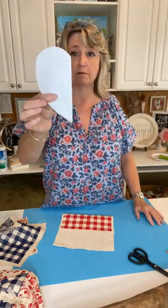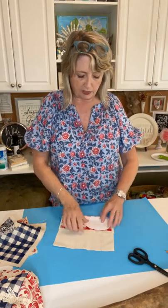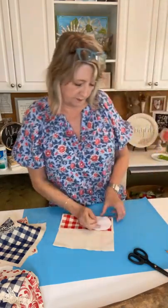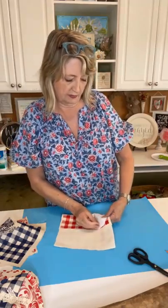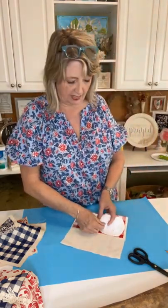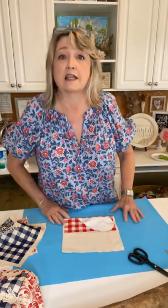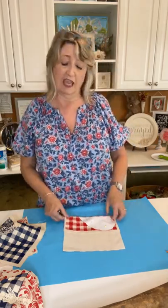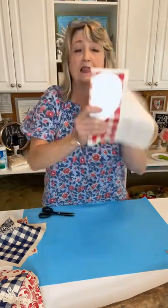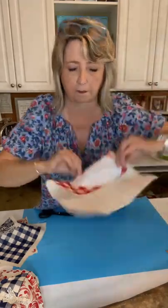Okay, and then I'm gonna fold my heart in half, and I'm not going to put it all the way up to the crease because I want to leave enough room that we can hook two sides together. And I'll show you that in just a second. I'm just gonna use some push pins to pin my pattern onto my piece of fabric that I created. And you guys, you can do this idea for any season of the year in any color, just using this canvas deck fabric and some all over pattern stencils. So it's really pretty cool. Okay, and then I'm gonna cut it out and I left this margin right here and I'll show you why.